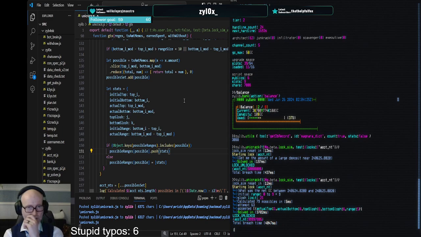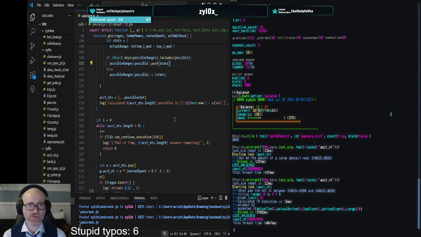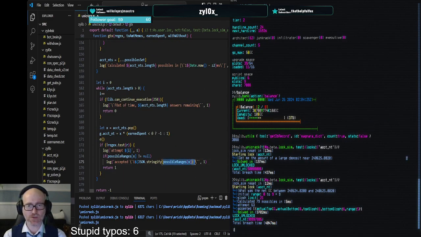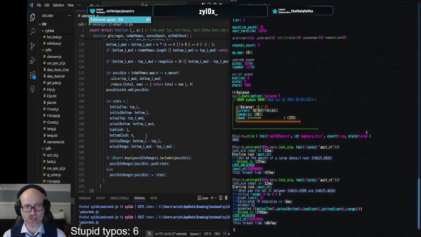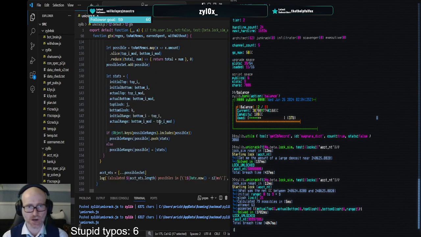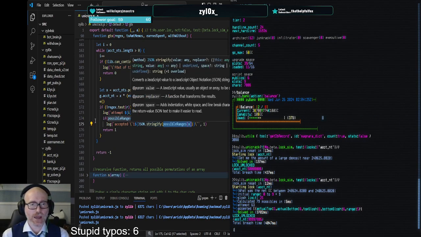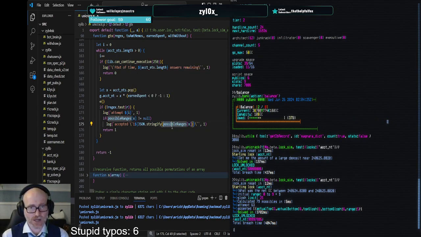So this actually generates an array of the stats for each answer that gets generated, and then when it finds the answer, it just spits out whichever one of these objects is paired with the answer. Okay, and then what I should do is take this object that got paired and append it to an array of objects in my database. And I suppose I can call it account NT stats.